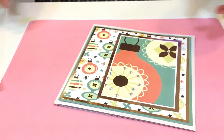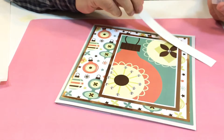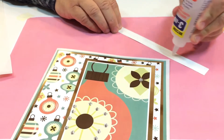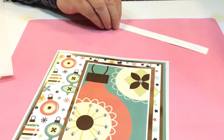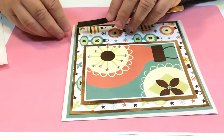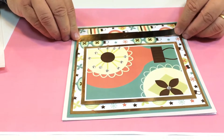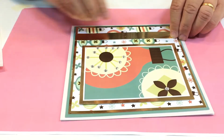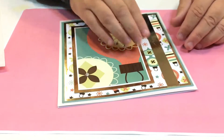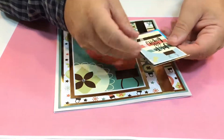Now I've got a strip of gold — I'm just going to stick that down here. It's great for using up all your offcuts. Let me just turn this around so I can get it exactly where I want it. That's going to go from there to there — fits perfectly. I'll just keep it there and check it's straight — yes it is.